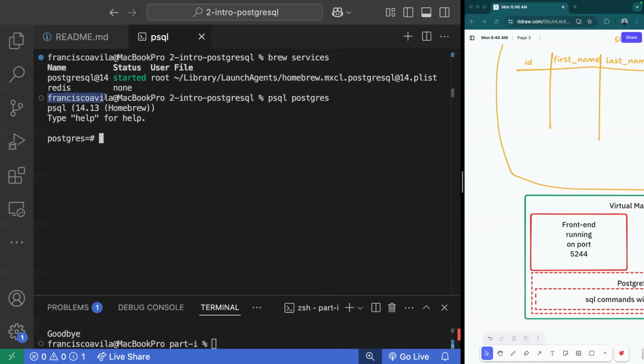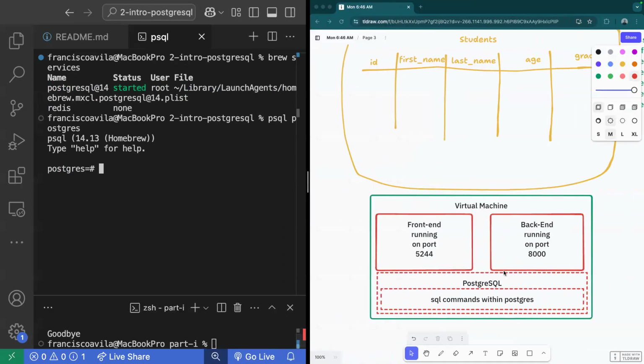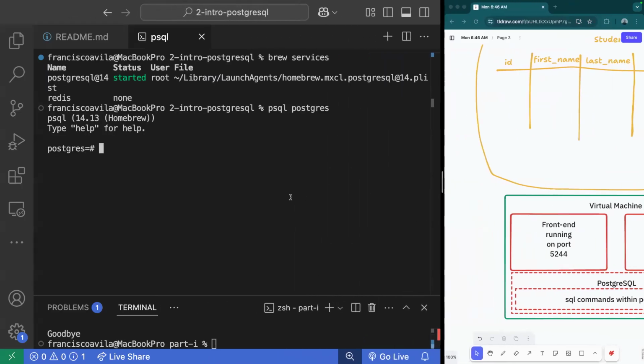I am no longer Francisco Avila. That is no longer the user that's being activated. And Francisco Avila is no longer at MacBook Pro. Now I'm within psql version 14.13 installed by Homebrew, and the user that I'm currently acting as is postgres. So now I'm within the system of PostgreSQL, and I'm able to execute Postgres commands.